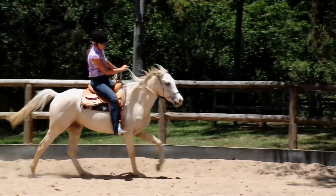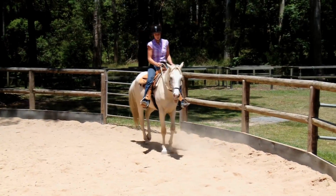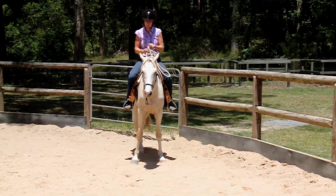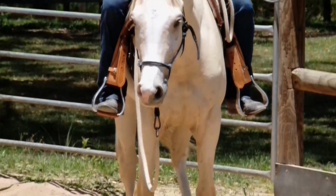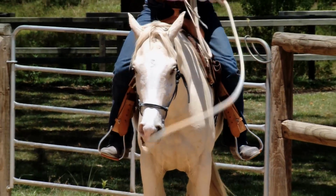He's always done beautiful sliding stops. That's because we've always collected him for the stops. Beautiful boy. Now, the problem is most breakers in the past, they lost the stops. But with our training, we start off keeping the stop. That's why he's the best. This horse has the best stop you'll ever see from his first ride.